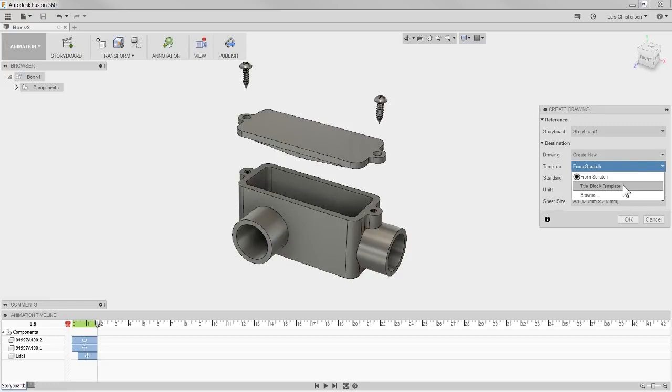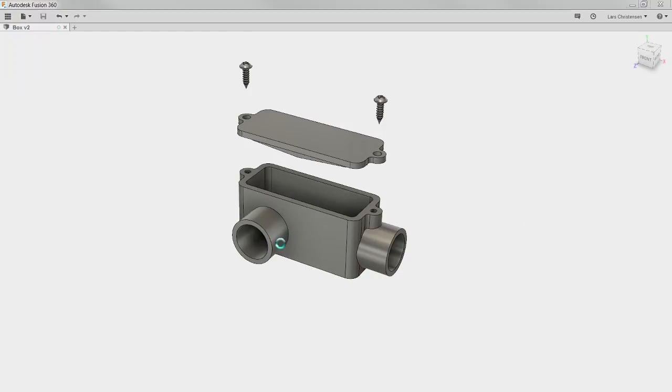Remember that we just did a live stream about how to edit your title block, so that one I actually still have mine in here. We're going to do it from scratch. You can do ISO or ASME. That really depends on what standard you're going to be using. If you're European or American, we're going to leave it at ISO and metric and just hit OK.